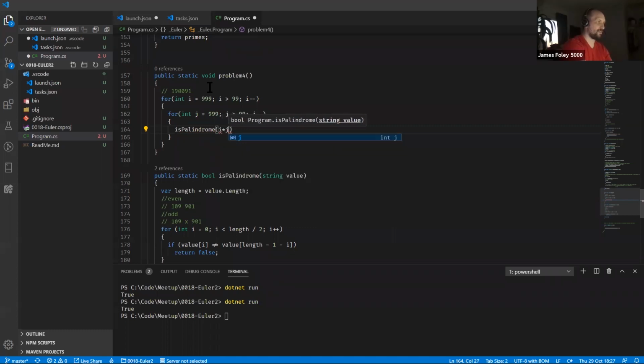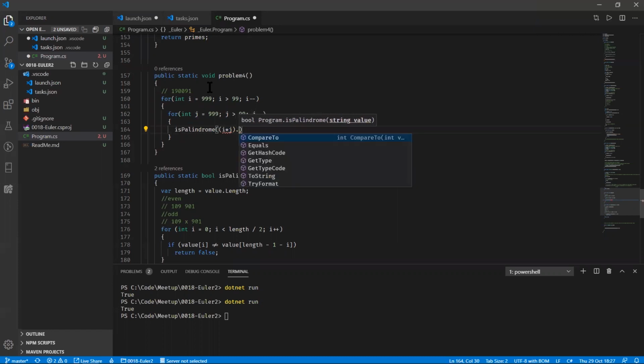I times j. I have a question. Sure, shoot. This function that we just built seems to be checking what the largest palindrome is, like the largest two 3-digit numbers that create it, instead of what the largest palindrome is. I felt like we should start with 999 and work our way down to these two numbers, but as I thought about it, I answered my own question. If we have the two largest 3-digit numbers, it obviously becomes the largest.